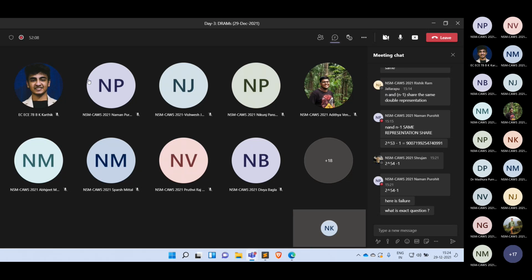I mean, the double number won't be exactly equal to that number. So what is the smallest number where this occurs? What is the smallest number for which the double representation is not accurate? Did you get my question, Naman? Yes, sir.